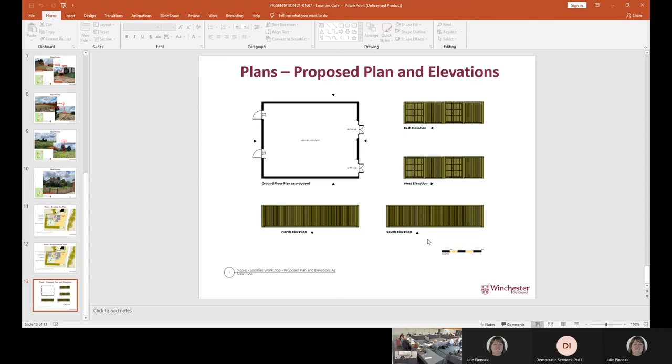If I could just say, the term workshop has been used inappropriately for this application, and it is solely just for storage. The whole purpose of this is for storage only, and the word workshop shouldn't have been used originally, but it was seen at a much later date, and it was too late to change the application details. So this is solely just for storage. Okay, thank you. Just on this note, Hannah, do we have a condition that it should be just for storage? Yes, Chair, I believe it's condition 7. Yes.